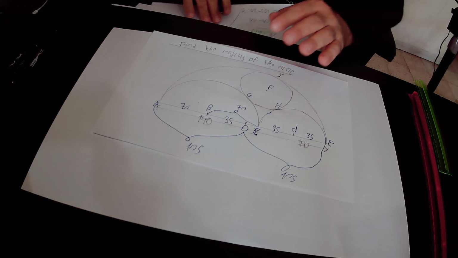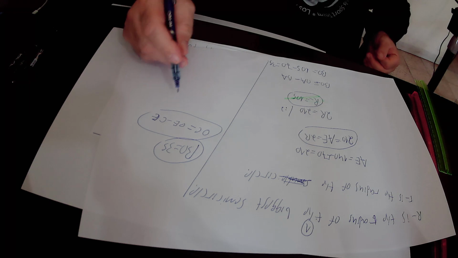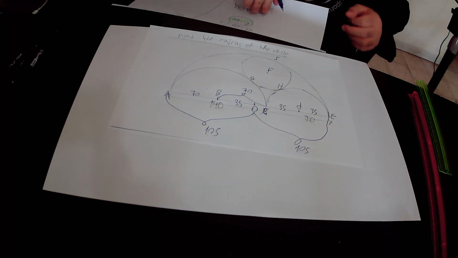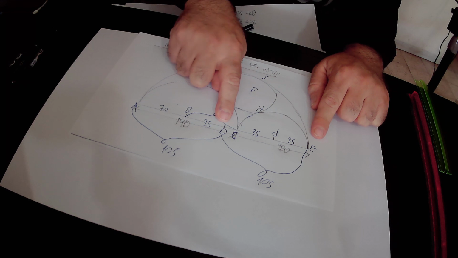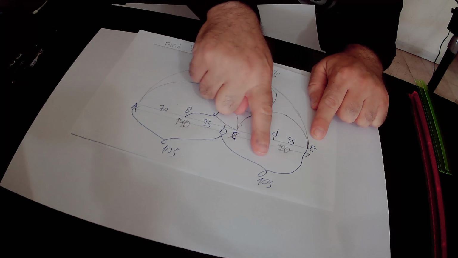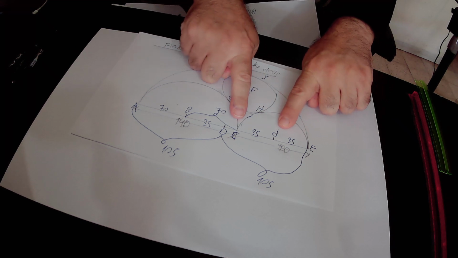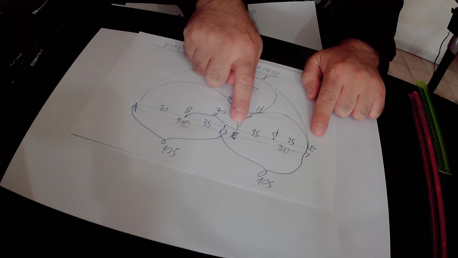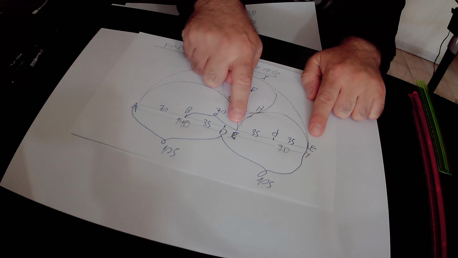Repeat again. The length of line segment OC is OE minus CE. So OC equals OE. We have already found out that the length of OE is the radius of the biggest semicircle. That is to say, it is equal to 105 units. So we substitute OE by 105 minus CE. We have already found out that CE is actually given to us in the question: CE equals 70 units.